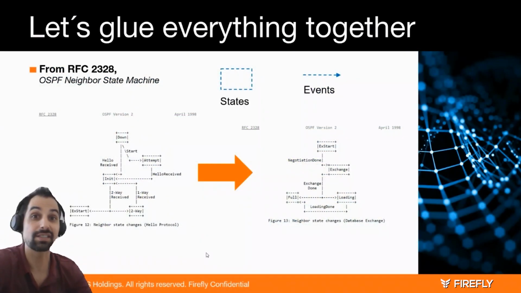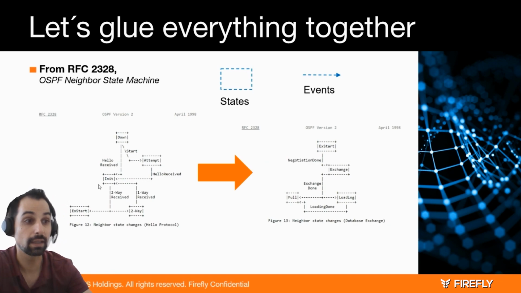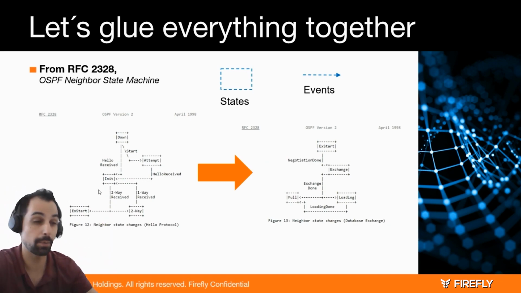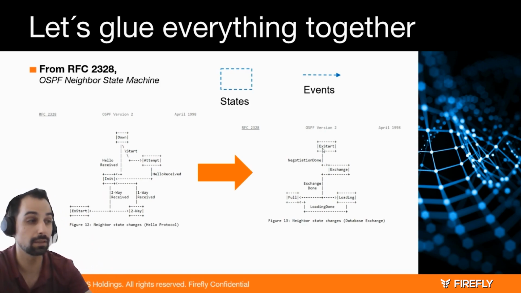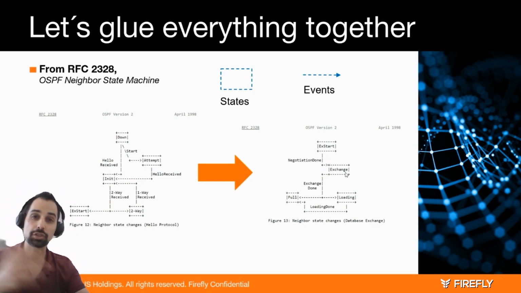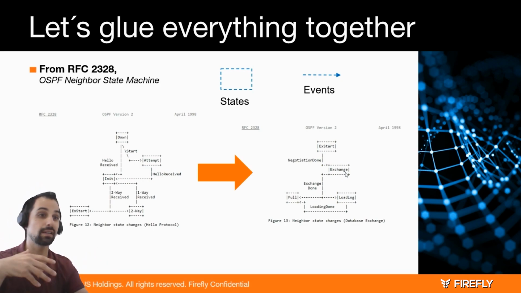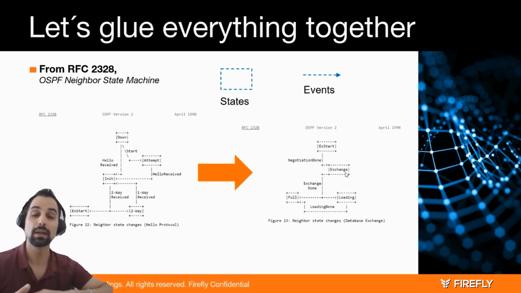We have another state machine, in this case, one that controls the different OSPF neighborship states. We start from Down at the bottom, then go to the drawing on the right, going through all the different states a neighborship can be in and the different events that trigger those state changes, until we get into the ExStart and Exchange states, where we start negotiating and exchanging the database descriptors and the LSAs, and start filling up the database that will end up running the SPF algorithm, and finally down to my routing table.